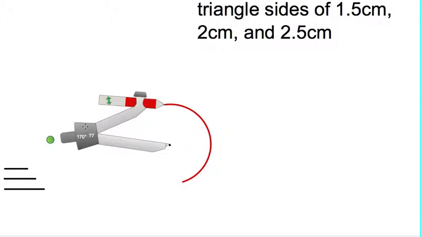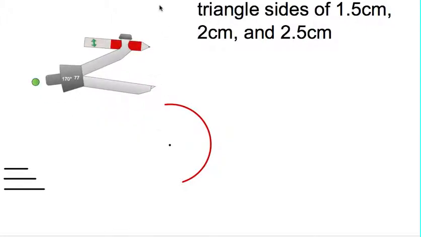Then you pick a point anywhere on that arc, and that's going to be point B. It doesn't matter if you choose it down here or here, as long as it's on this line somewhere, that's going to be our point B. So I'm going to put mine right there.